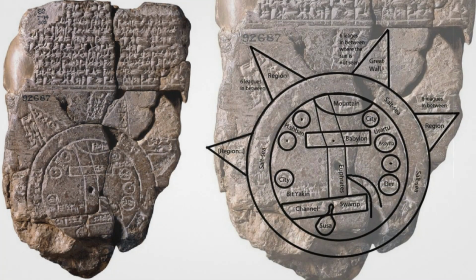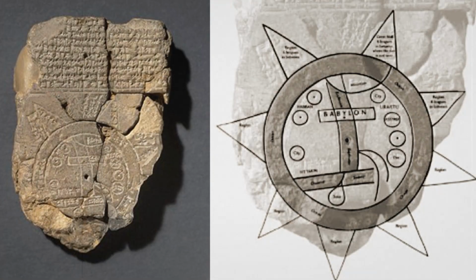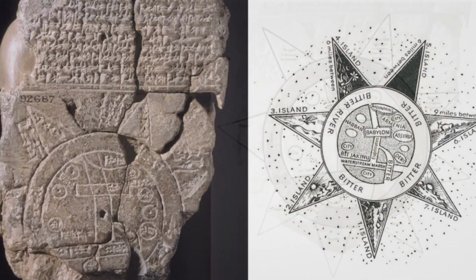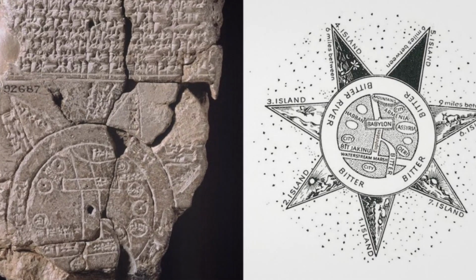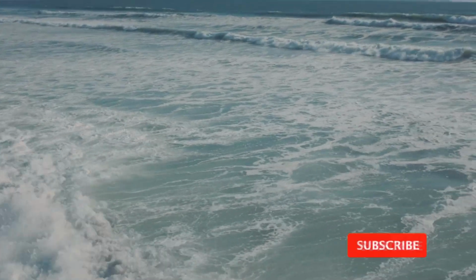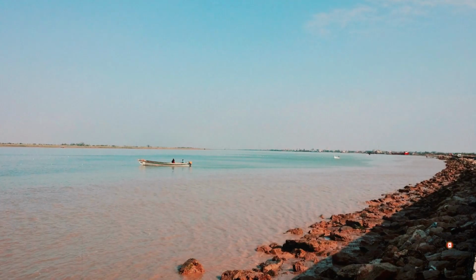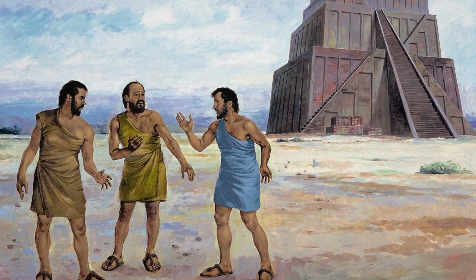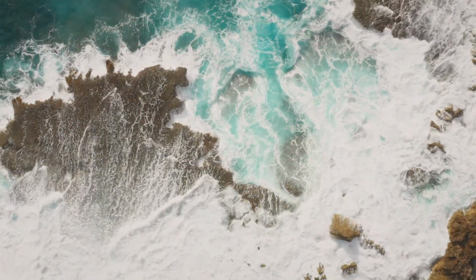The drawing of the map is a circle that denotes the earth and around it the water. Small circles probably depicted cities and triangles mountains. There are also names of places on the map, which of course are different from those we know. For example, the world ocean is called Bitter Waters here, and the place that is called Swamp is most likely the mouth of the Shatt el Arab River. The ancient people who created this map assumed that the Earth consists of 4 endless coasts of the Earth.